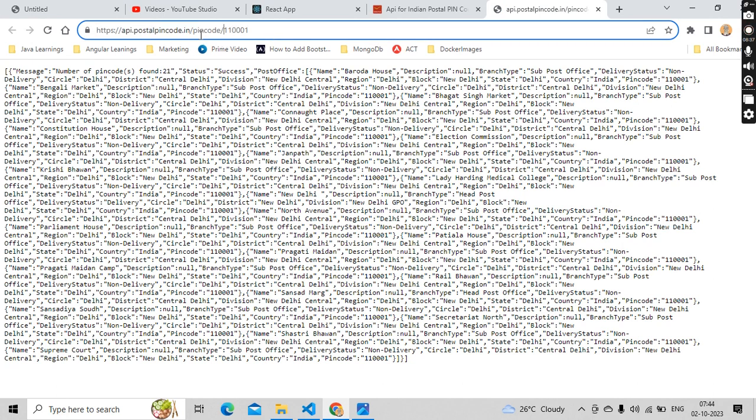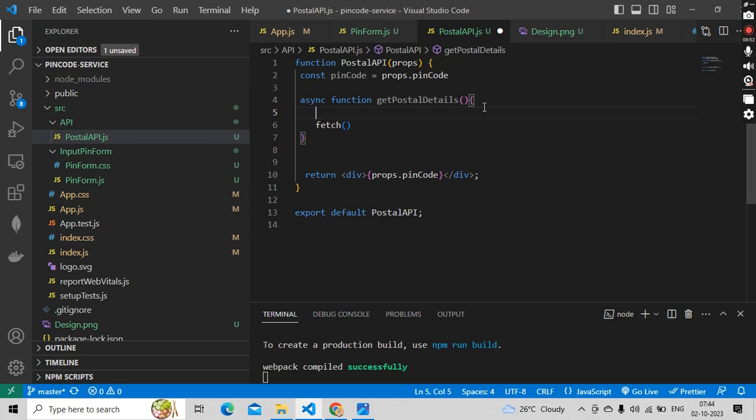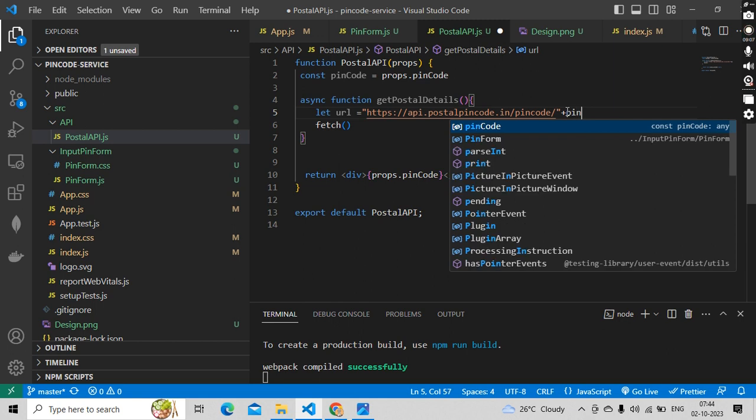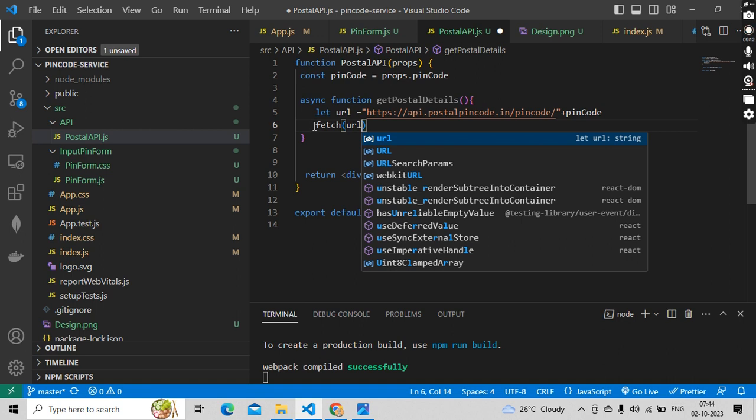This part, the actual pin code, will come from our input text box, right? So let's take this and keep it as URL. I will select URL is equal to this plus pin code, and this URL we are passing to the fetch here.